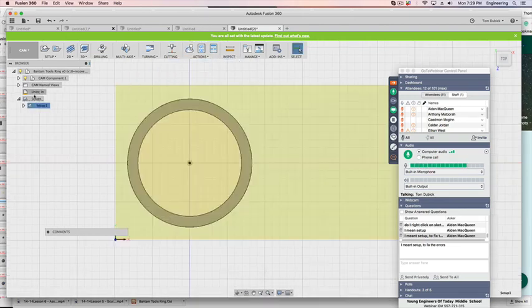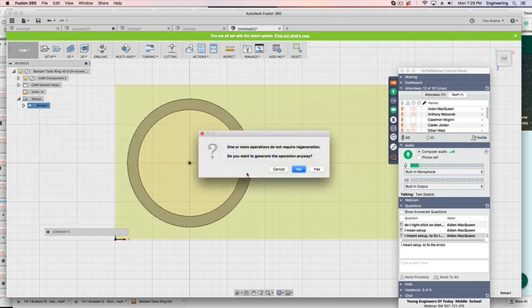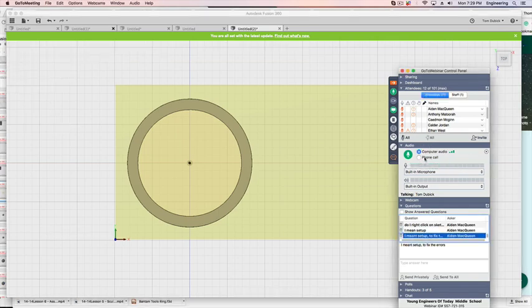All right, hit escape. Go to right click setup, and to generate, just generate toolpath. Just click that. Say yes. It's just warning me saying, hey, you didn't have to regenerate it. The toolpaths are fine, but I wanted to do it. Everybody hit simulation. Everybody hit pause when they do that. Come out of it then.